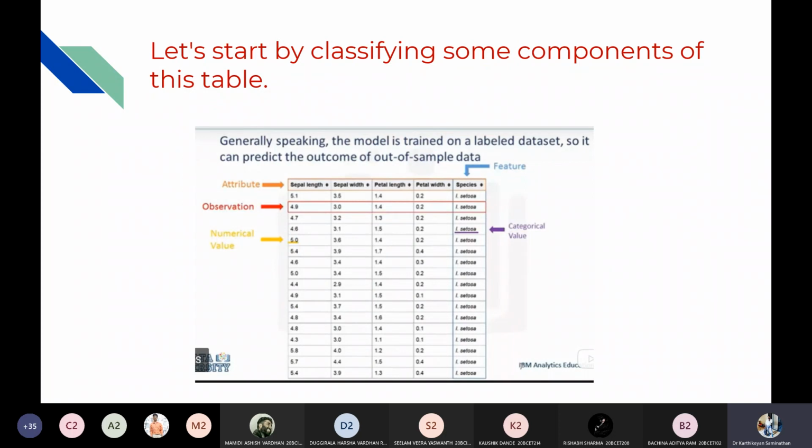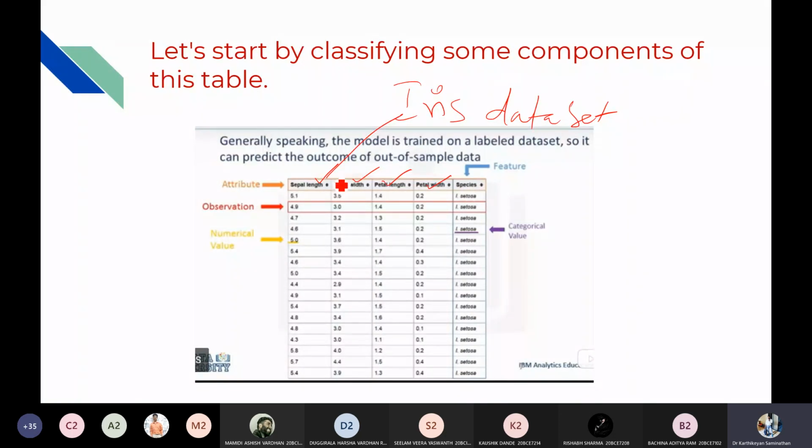Here we will use different sets of tables and data sets. What do I mean by that? For each parameter, we should know the components of the table. We will use the title columns: sepal length, sepal width, petal length and petal width. This table is taken from the iris data set. You can see the attributes: sepal length, sepal width, petal length and petal width. This is called species.